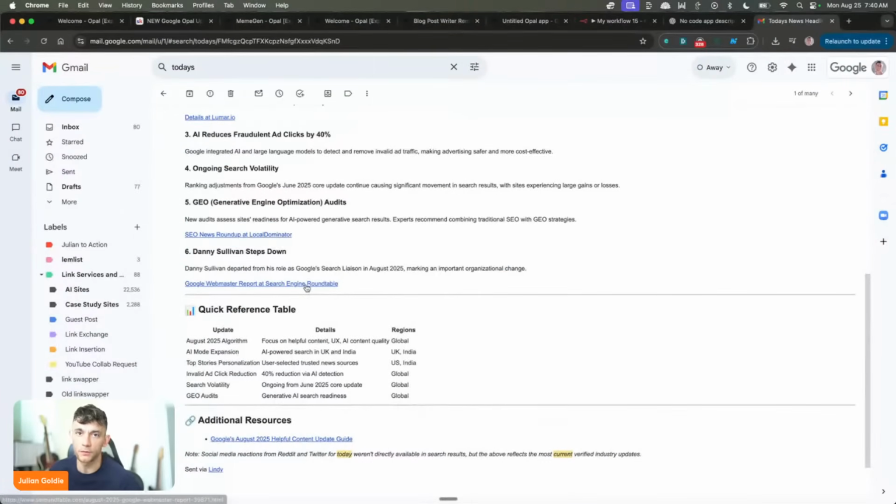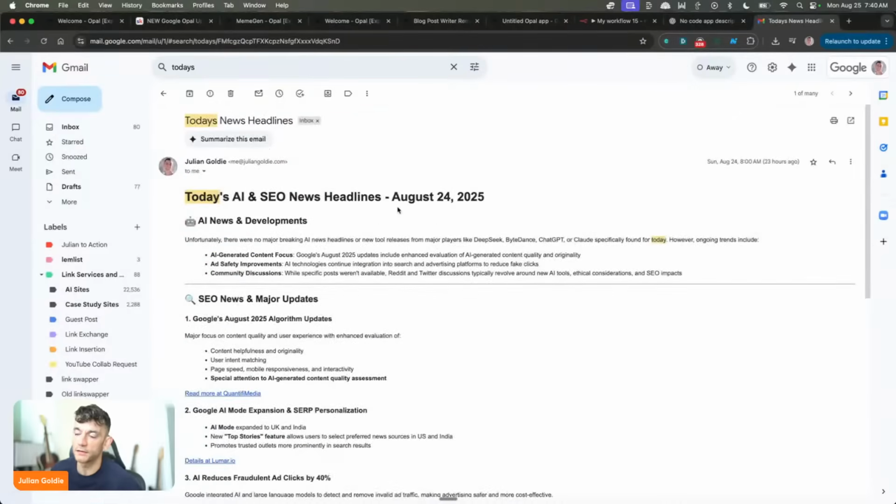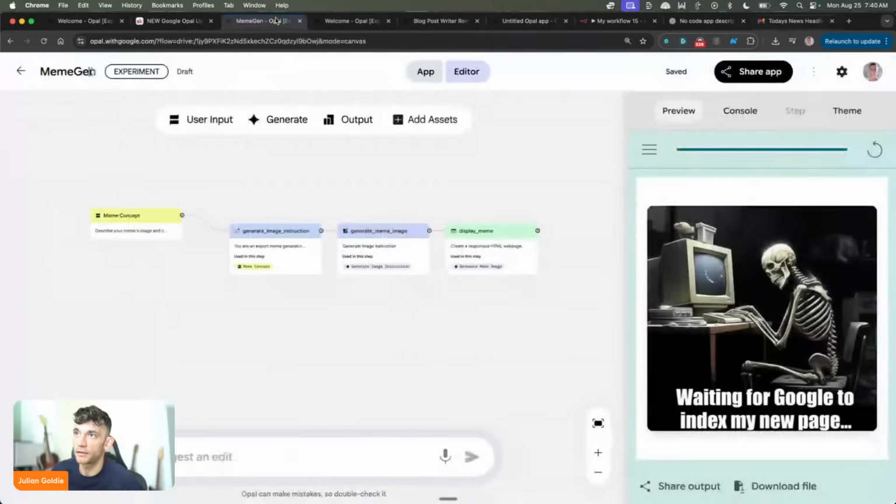So if I had a choice between building a scheduled task inside Lindy or Gemini, I'm going to do it with Gemini because Gemini is free, right? And you can just do the same thing. So that's where I would take things.